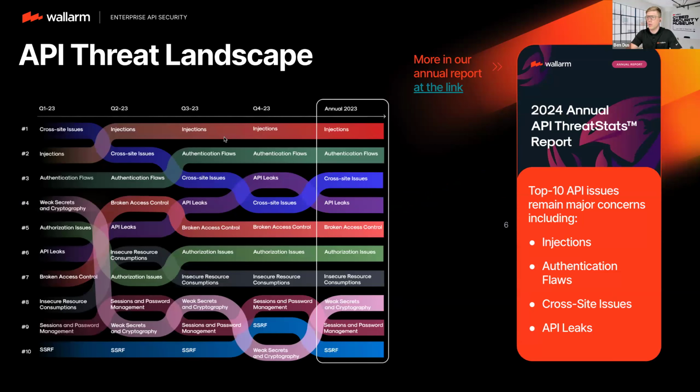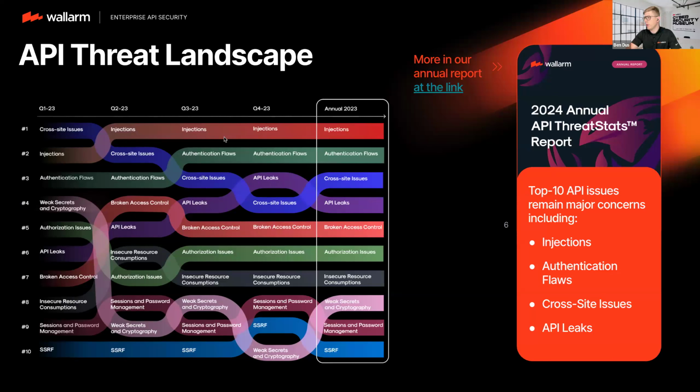Another starting point I wanted to highlight is that we have been analyzing different threat reports from organizations like OWASP, and we have discovered that API security has expanded and become one of the main topics for the modern security stack.